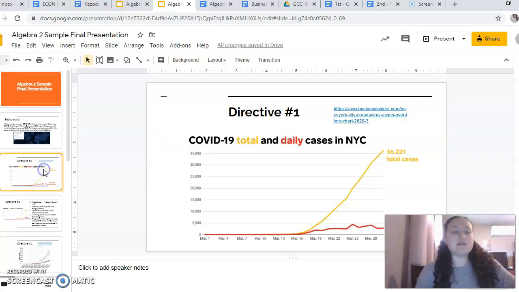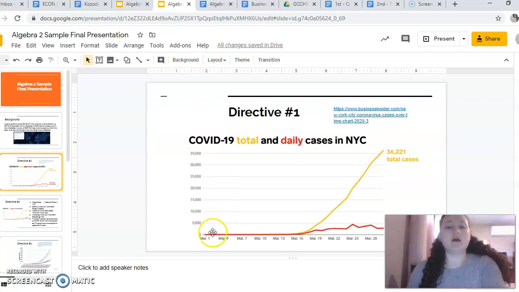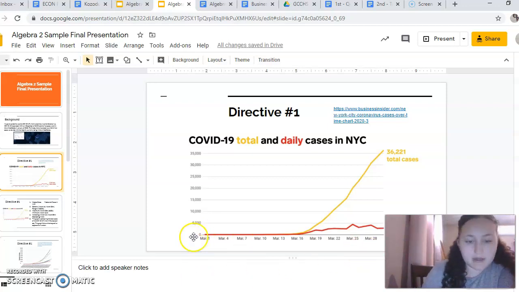Okay. Now let's get into what you owe for our math class, our Algebra 2. Okay, so directive one is to find two graphs. Okay, so I found one graph. Easiest way to do this is just Google graphs involving your pandemic and things should come up. What you're looking for when you Google this is a graph that has an X and a Y axis, okay? And everything needs to be numeric, meaning I don't want things that can't be numbered. So like this, we can number it because it's dates, okay? And the numbers are cases, that's a number.